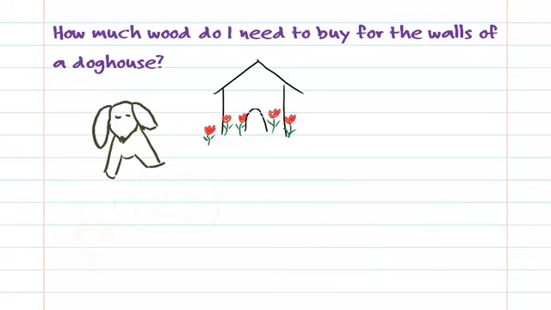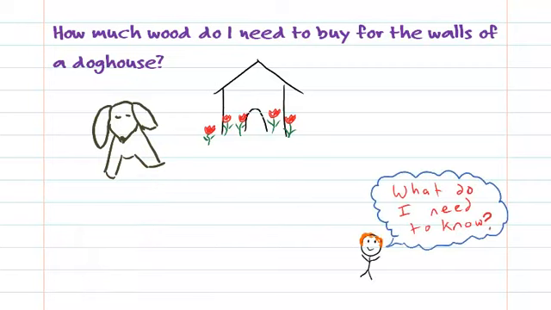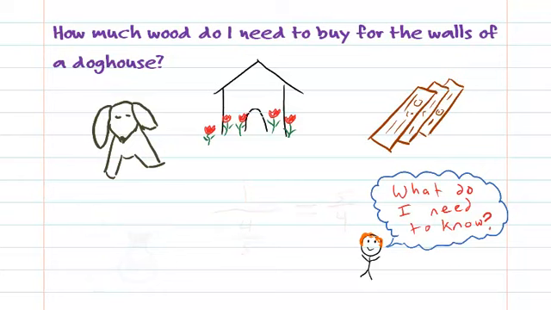Let's start by asking ourselves, what do I know? Well, I have done some research and found a blueprint that will work for the size of the puppy. We know how to add and subtract fractions since the walls won't be in whole numbers. And we also know how to convert mixed numbers to improper fractions so that we can change feet and inches to the same unit. Next, let's ask ourselves, what do I need to know to answer this question? We need to know that when dividing fractions, we actually multiply by the reciprocal so that we can determine how much wood to buy. I mean, we do not want to buy too much wood, right?